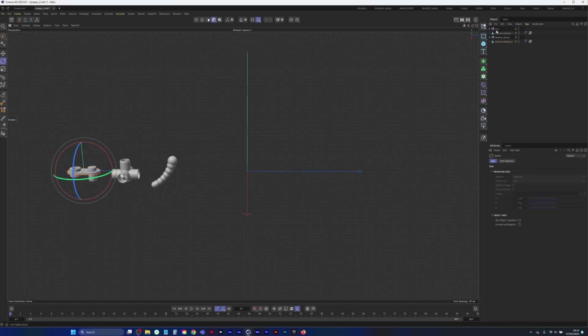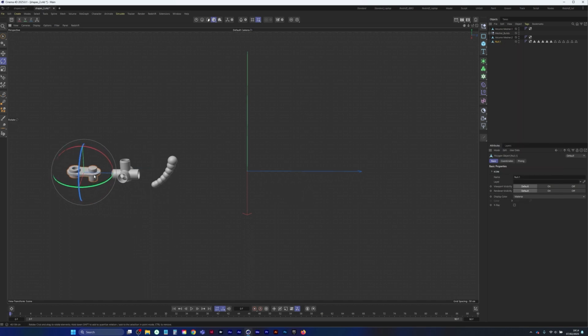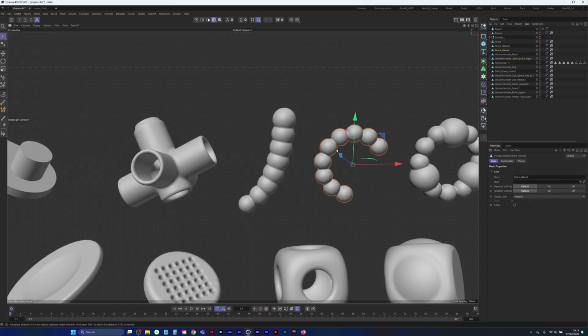We need to make sure that this is a single object as well. Let's just click and drag to duplicate that. We'll bring this null, turn off the visibility and pop that into our mesher builds, even though we didn't use a mesher for it, but anyway. And then let's just middle mouse click, right click, connect objects, and delete, so that this is just a single object. So each of these are just single objects. Cool. So let's do a file save, and next up we have this one.